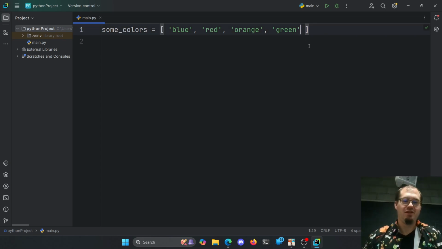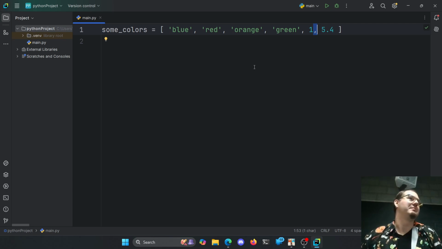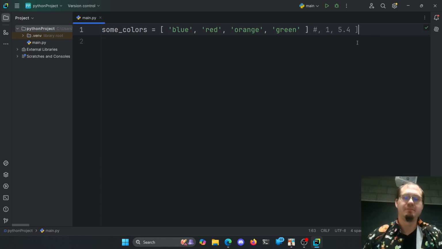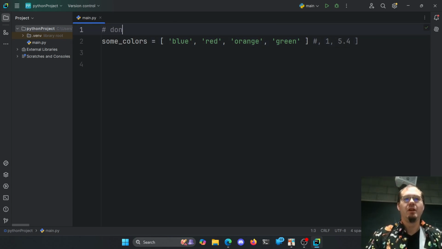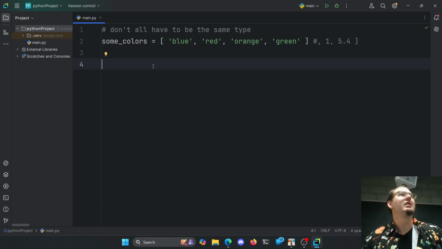Because Python is fun like that, you can also add in all sorts of different things here, like integers and floats and strings, and you can even throw objects in lists. Nothing stops you. I'm going to say it's ugly and don't do it. That's probably just bad practice, because then you've got to remember what's where and what type is where, and that's super confusing. We just haven't done objects yet, which would make this a whole lot easier. So I don't recommend adding weird stuff like that. I'll just leave that commented out here. Don't. They don't all have to be the same type. Look at that, I do know how to use comments occasionally. I just hate them.